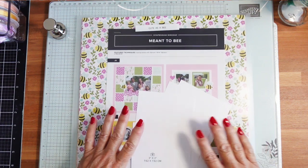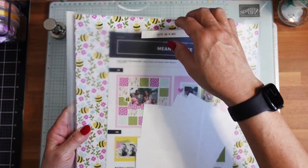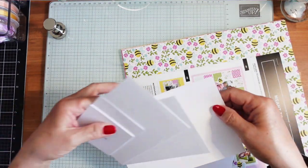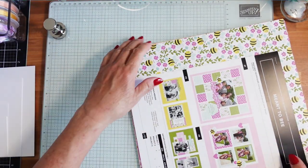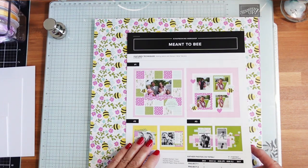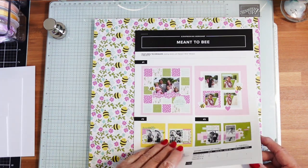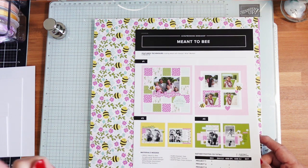because I will be using them this way, and I'm excited about this because the stamp set and the dies actually fit in here too. I've got lots of room in here. So I put all of the stuff in here. And let me pull out what you get. So you can see already that you get the photo placement placeholders there, and you get the photo placeholders that coordinate with the layouts in the scrapbooking workshop instructions. So they send you these beautiful instruction pages. I keep these, even whether I use these for this set of layouts or not. I punch holes in them, I put them in a binder because these layouts can be used for any of your papers.